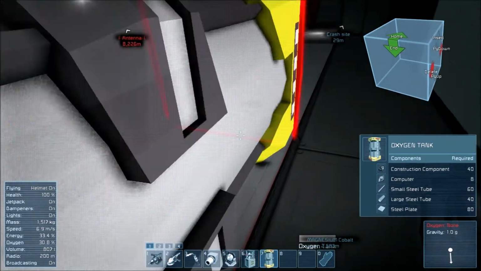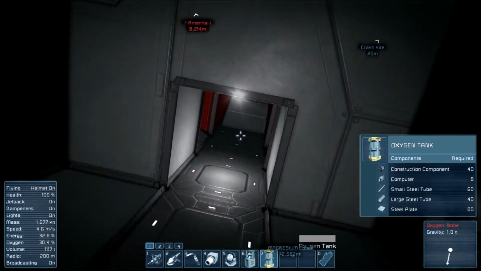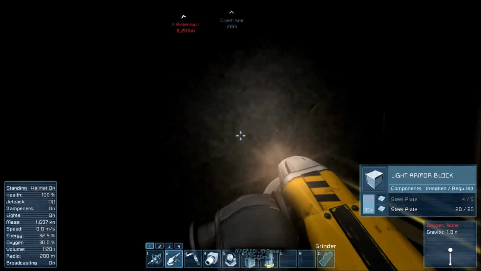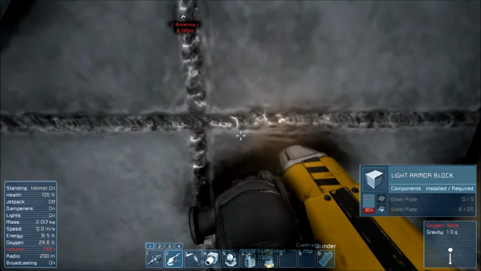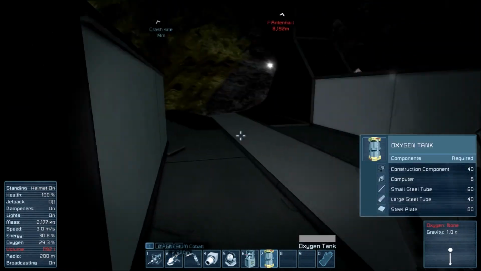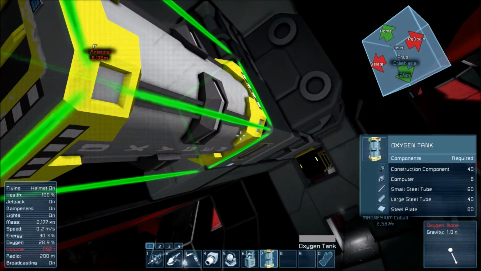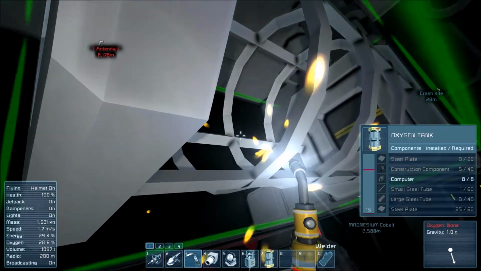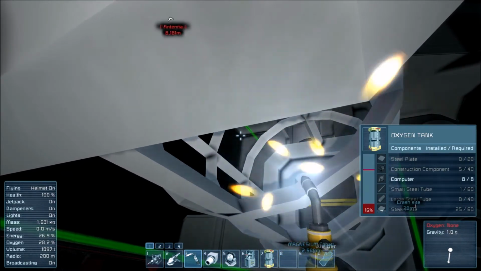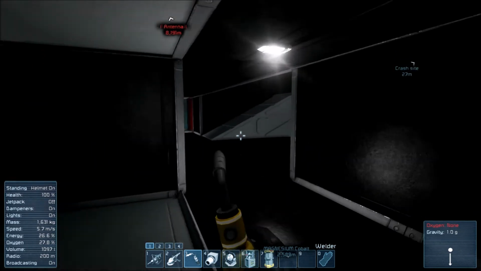Need steel plate. Seriously? Is one of these a steel plate? No. I don't have any steel plates on me. Alright. Well, we can fix that. Fixed. I got steel plates. There we go. Alright, so we got the computers, we need steel plates, steel tubes, both sizes, and construction components. Steel plates, steel tubes, construction components.